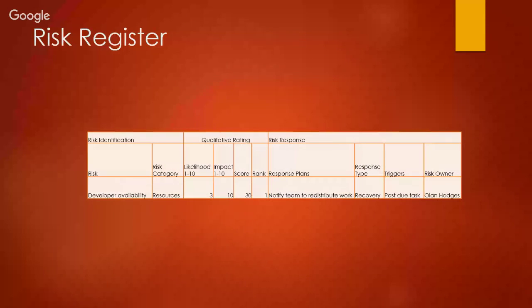Our risk register is only the developer availability. As stated in our previous slide presentation, we have all the required documentation that we need, as well as resources. It's just the developer availability that will impact us the most as part of this. To make sure that we stay on track, we'll make sure that each team member is being tracked on their tasks, and that if their due date comes up and they have not delivered on their requirements, then we will work with them to get additional team members to help them out and to accomplish the task on time.